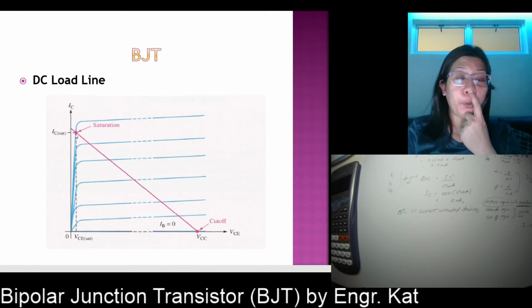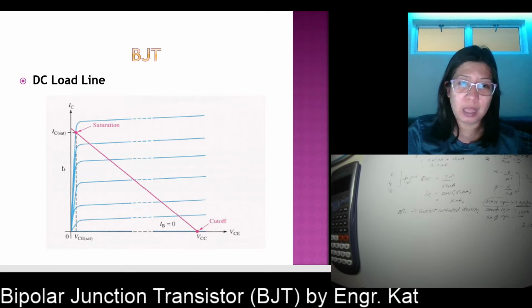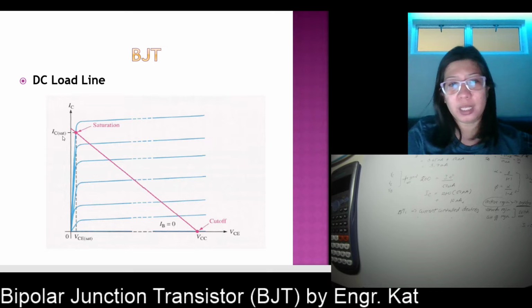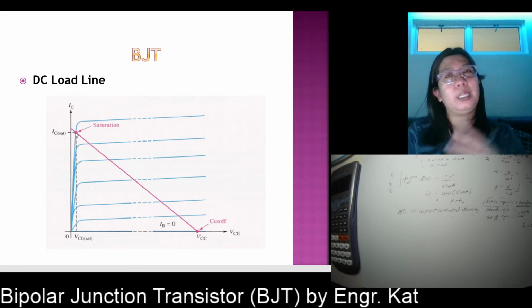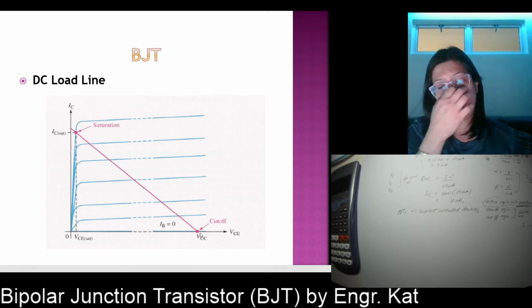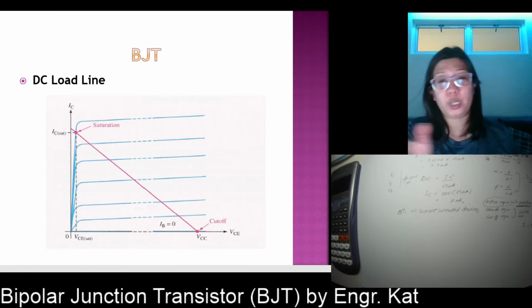Now, this is the y-axis, or the collector current axis, so if your Q point is near your IC sat, so when your Q point or your quiescent point is at this point, that means you are in the saturation region, while when your Q point is here, that means you are in cutoff. So when your transistor is operating as a switch, your Q point is transferring from saturation to cutoff and vice versa. You're just like turning on and turning off your switch. So that is your load line.